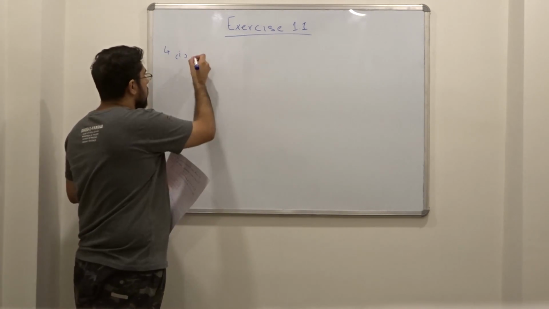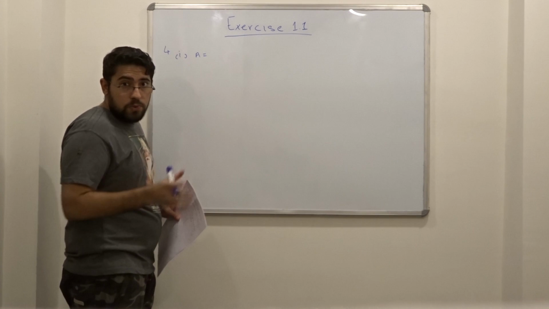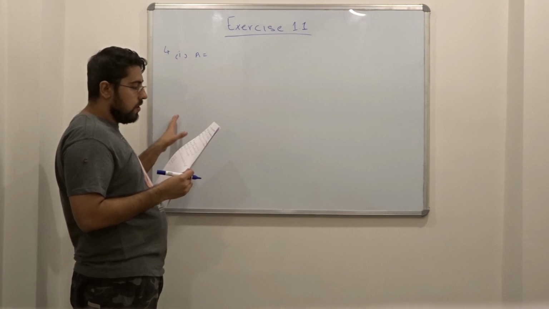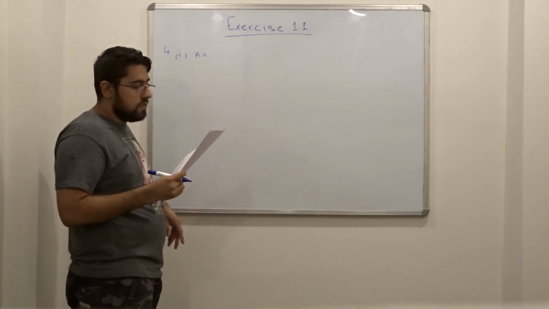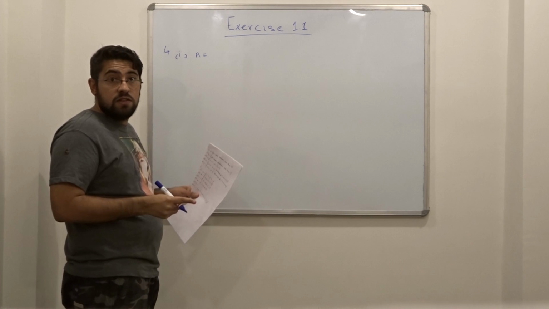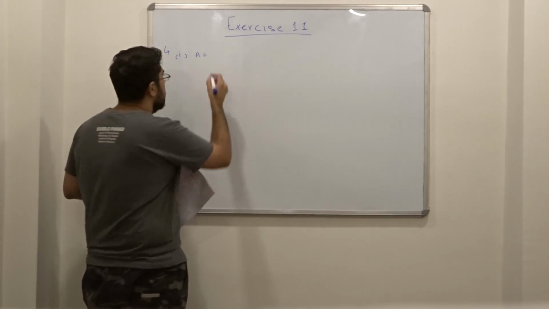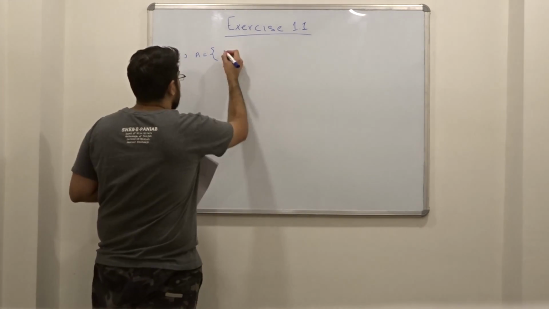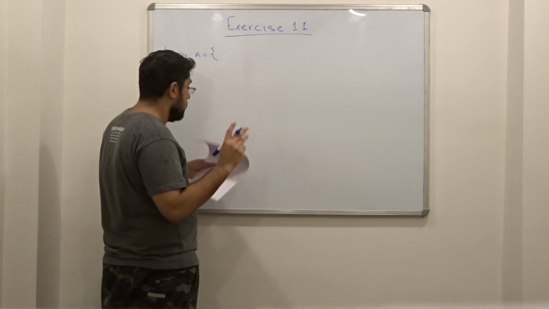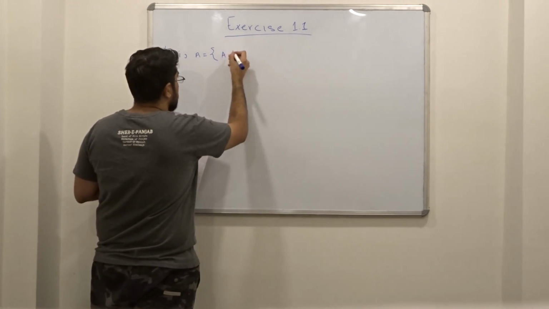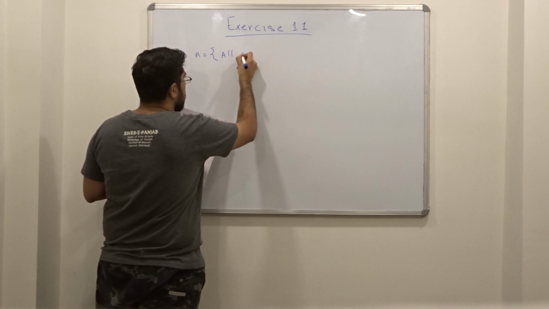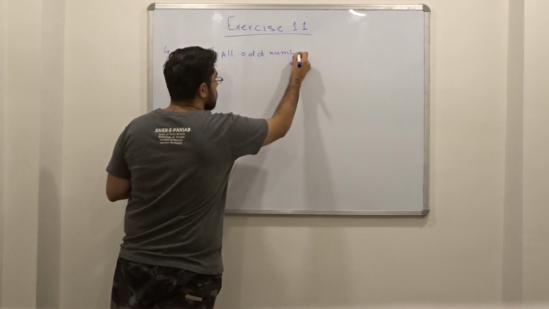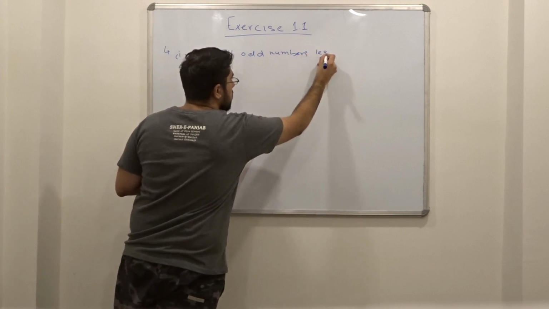Okay. So again, guys, the form in which you were asked the 4th question was roster form. It was asked in roster form and you've given the answer in set builder form. Just keep that in mind. So for those of you who haven't understood what set builder form and roster form are, now you will, because I'm giving all the answers in set builder form. All odd numbers. Guys, this is very easy. All odd numbers less than 10.